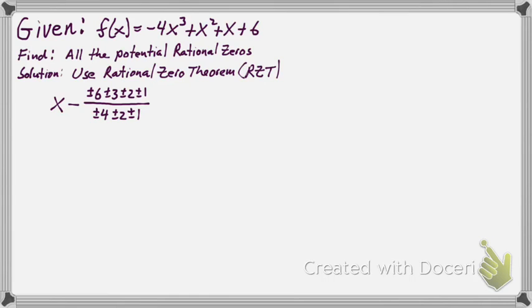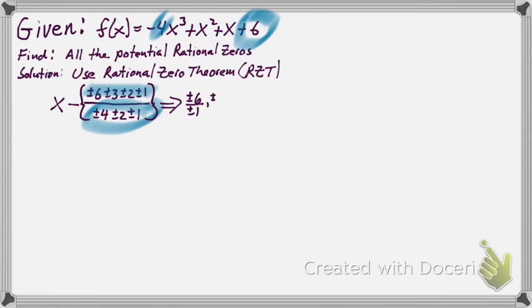And you go, okay, well, where did I get that? Well, the x minus thing, I'm going to discuss that in a little bit. All of these on top, those are the factors of the tail coefficient. These come from the lead coefficient. Okay? And so this is kind of our answer, but we need to simplify it a little bit. Now, all this plus or minus 6, plus or minus 3 over and so on. What does this really mean?